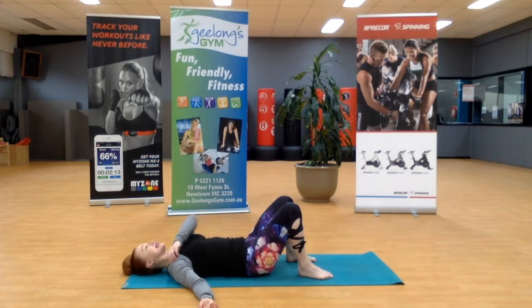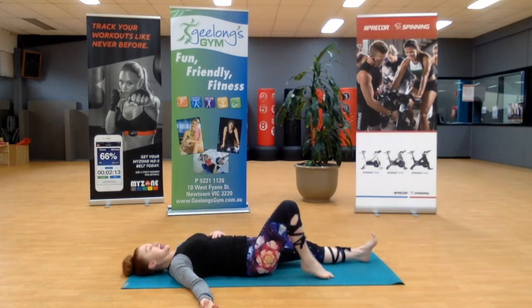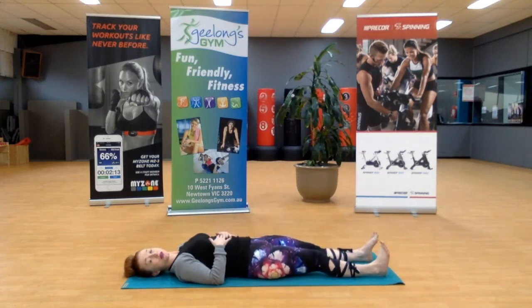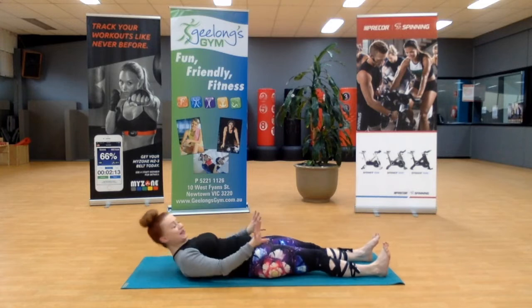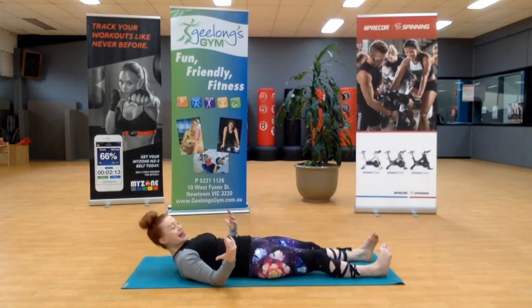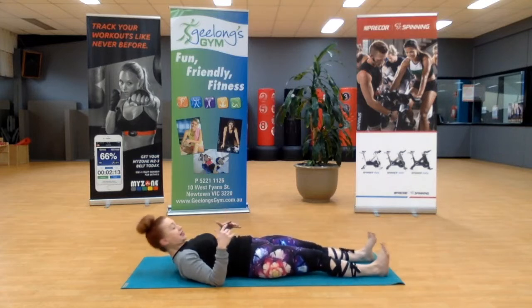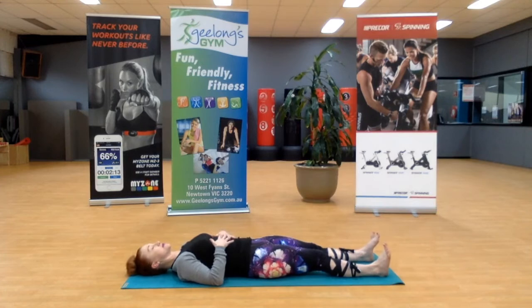Last couple of exercises in this position. So this one I'm going to extend my legs for. So when you extend the legs, we need to work a little more consciously through the feet. So if you have any issues with ankles, this one you might find brings it out because we might rotate the ankles and we might take the body out of alignment. So just try and put a little pressure on the ball of the foot so that your foot centers.